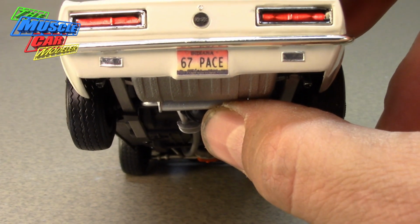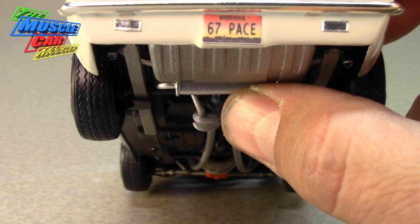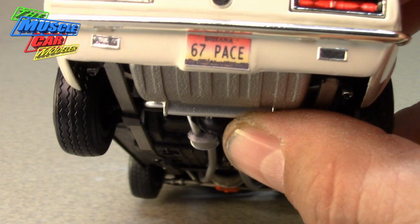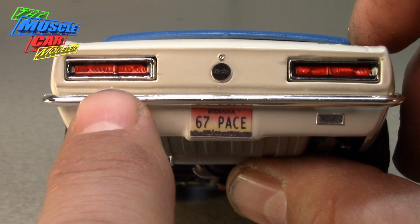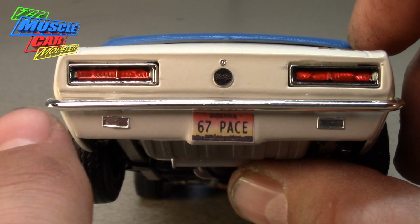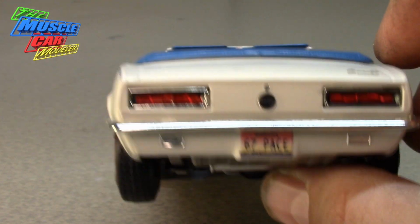Don't really remember what I cast them off of. I think it was a different car, and it was like a side marker light that I had used, but it was about the perfect shape and worked out really nice. The photo etched SS gas cap. And then even though these really aren't the Rally Sport taillights, they're very faint for 67, so I just painted the whole lens with the stoplight red, and came out really cool.